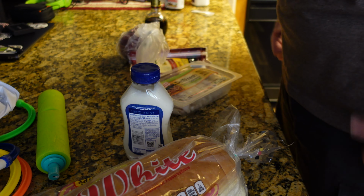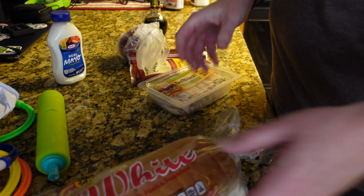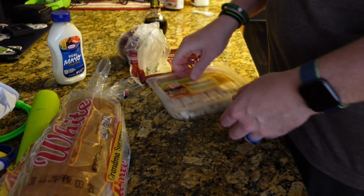So this is what you're going to need for a delicious turkey sandwich. You're going to need some mayonnaise. You're going to need some bread. You're going to need some turkey, of course. You're gonna need some cheese. I've got Swiss cheese and a red onion. And then the secret ingredient is balsamic vinegar.